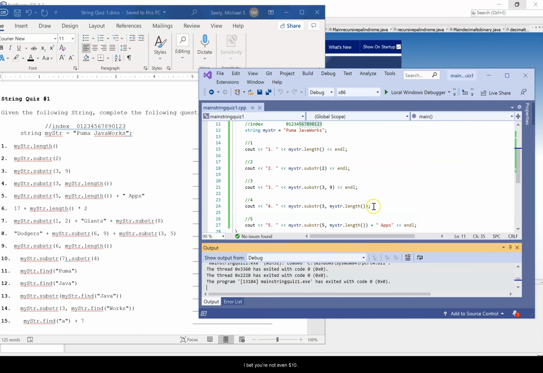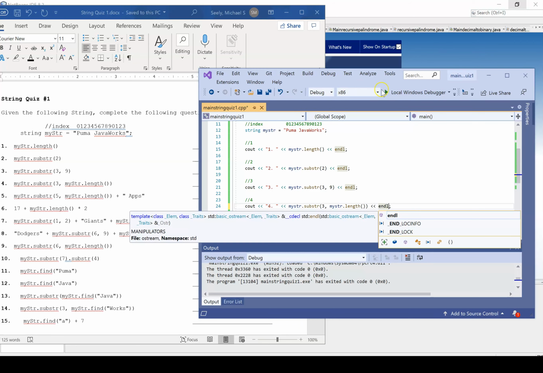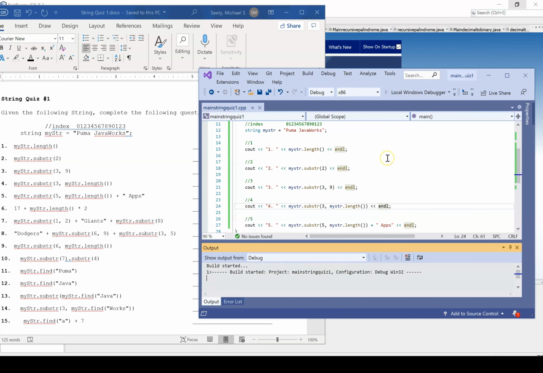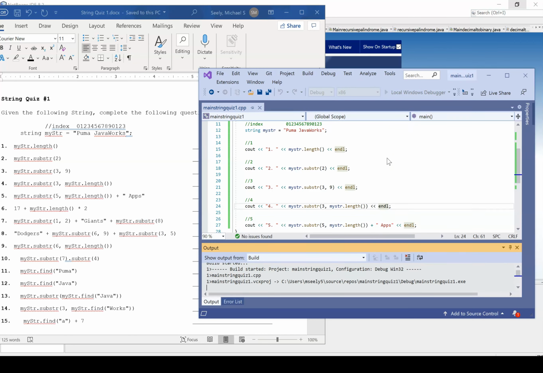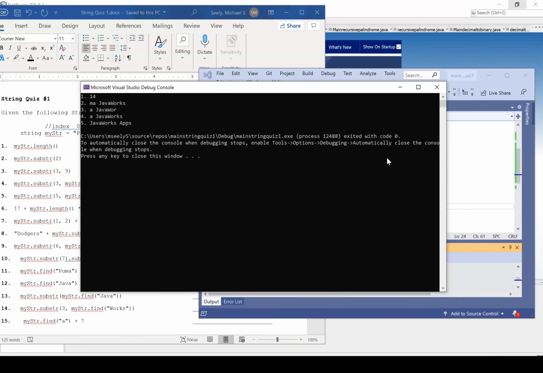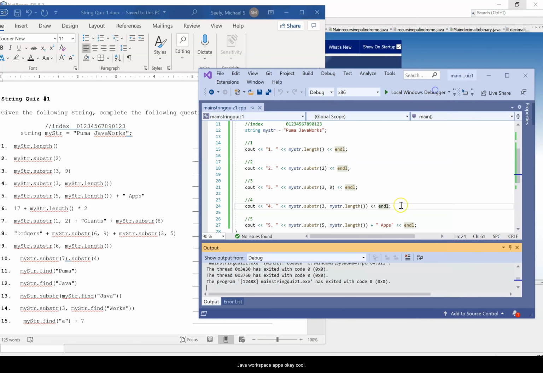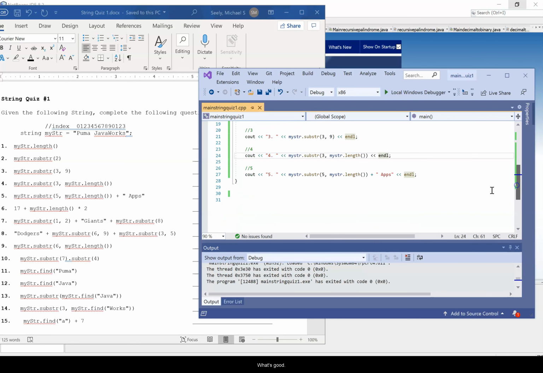I did not do an endl up here. Okay, let's see. "Java works apps". Okay, cool, that's good.